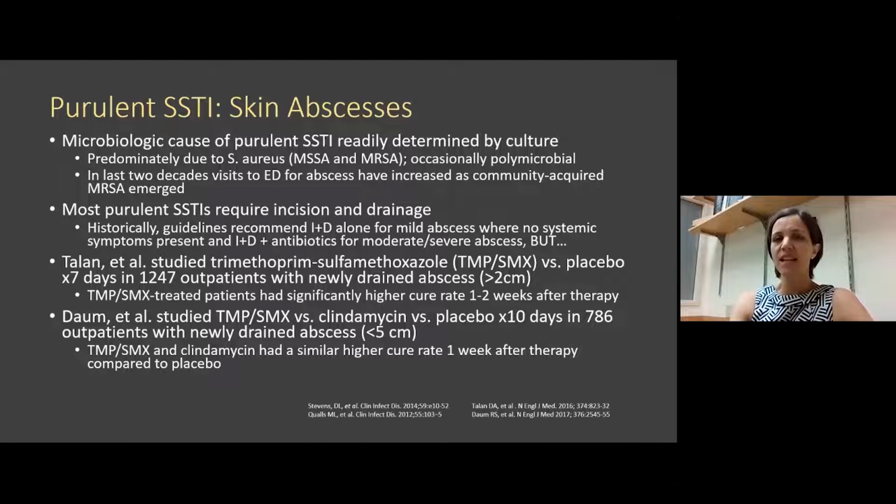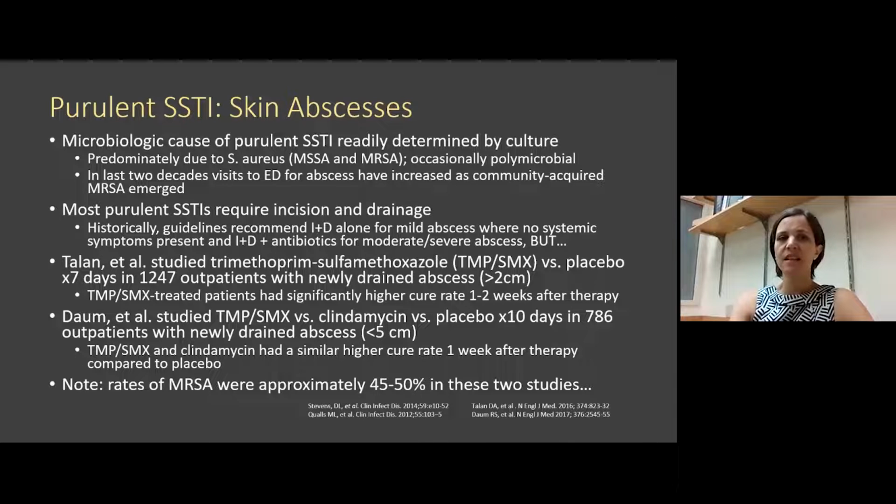Trimethoprim sulfa and clindamycin had a similar high cure rate 1 week after the antibiotics ended, and that was better than placebo. The thing to know about these two studies is that, at the centers where they were carried out, MRSA accounted for approximately 45 to 50% of the abscesses. So these studies really apply to places where you see MRSA with some frequency. We're not sure these data would be applicable if you work at a center where there's literally no MRSA abscesses and you're just seeing methicillin-sensitive Staph aureus.